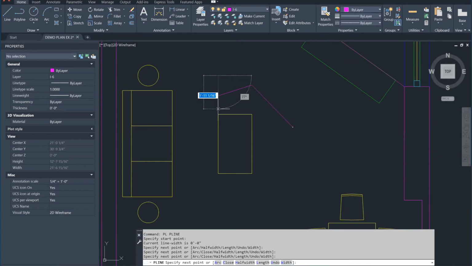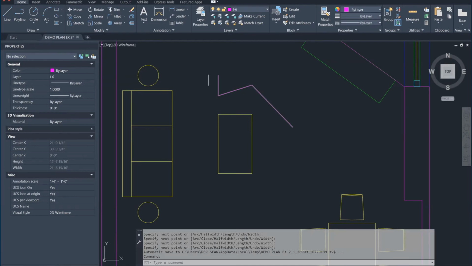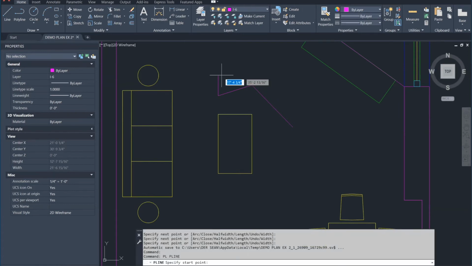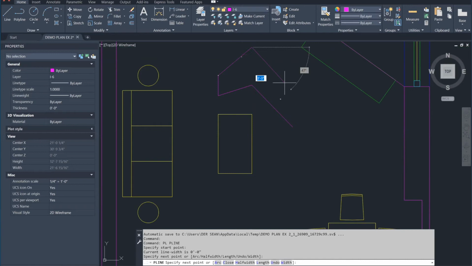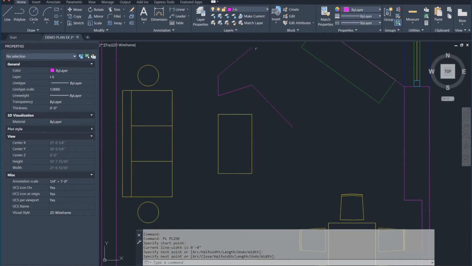So that point aligns with the center point of the circle and aligns with this point. I can align with this, and I can align with that point. When both green dashed lines show up, we click. So it aligns with that point and this point.